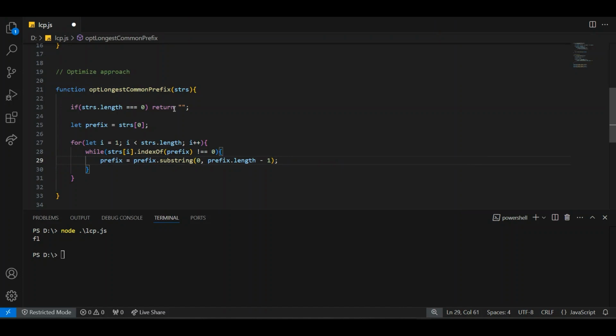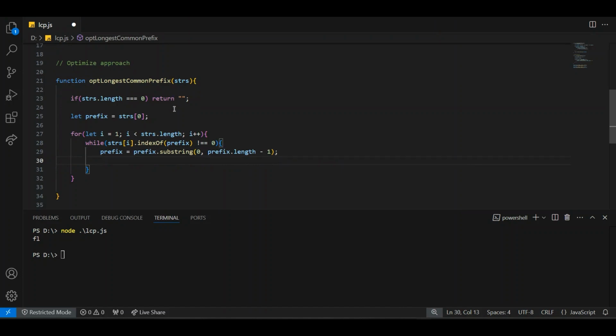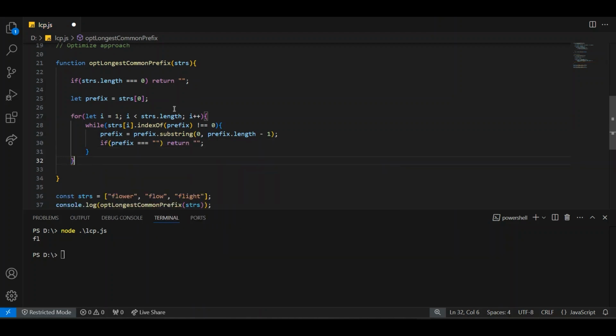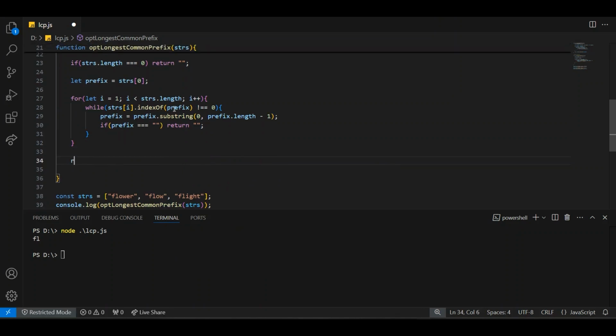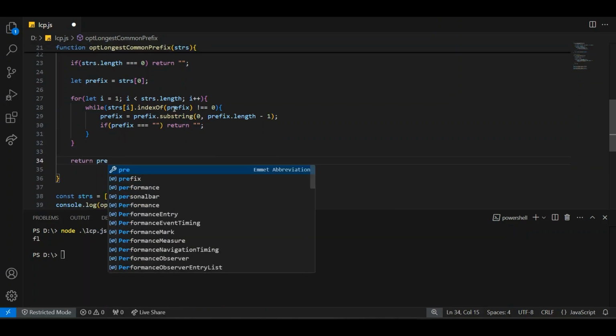Okay, now we update the prefix variable, and we check if prefix is equal to blank. If the prefix variable is blank, then we just return the blank. Okay, after that loop we just return that prefix.